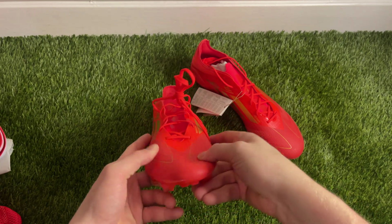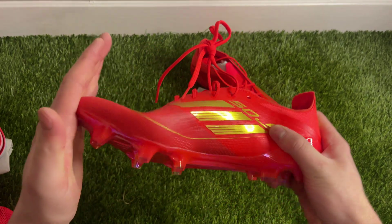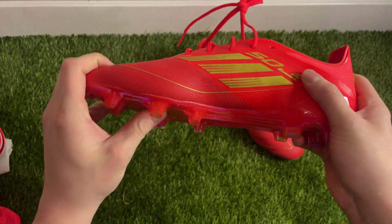And I'll be quiet for a moment and I'll just run my fingers along the boot so you can see how that sprintweb and that mesh feels.